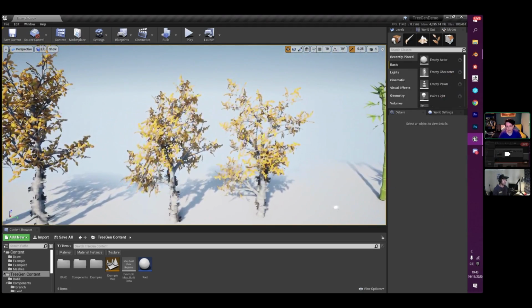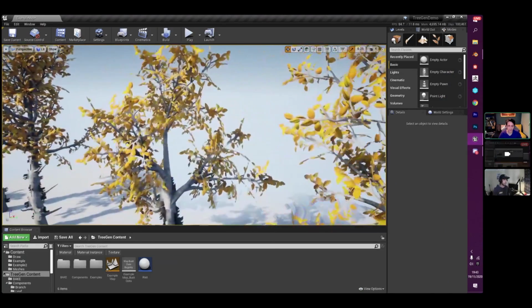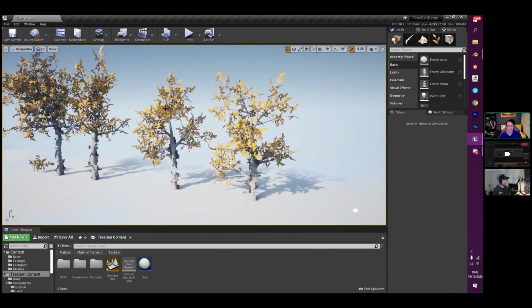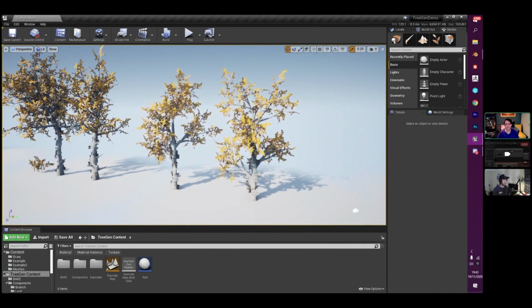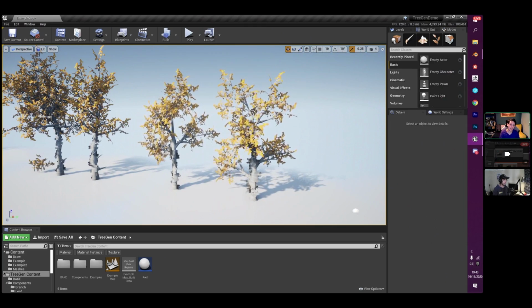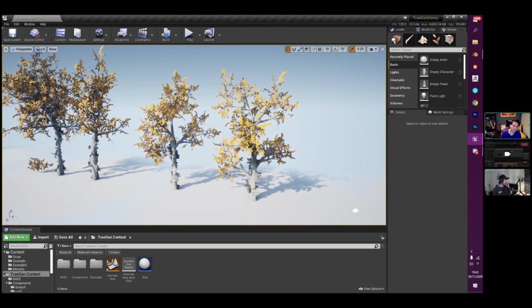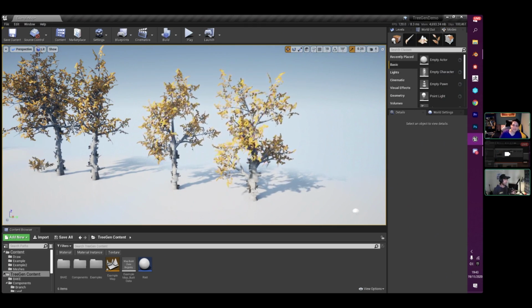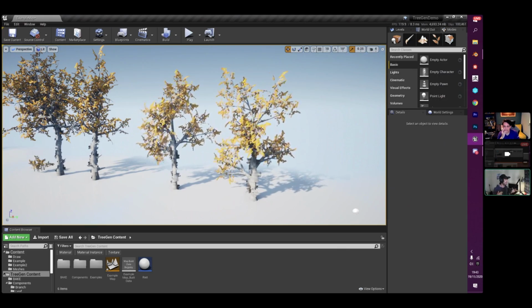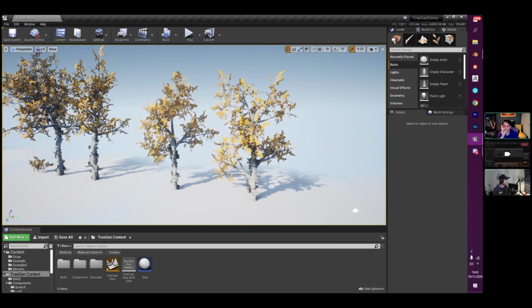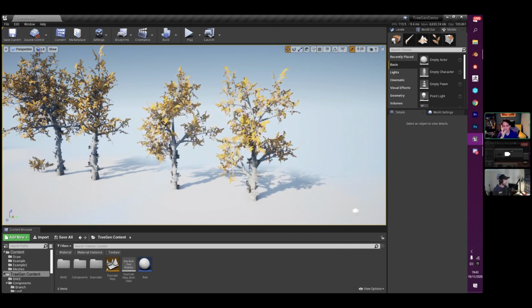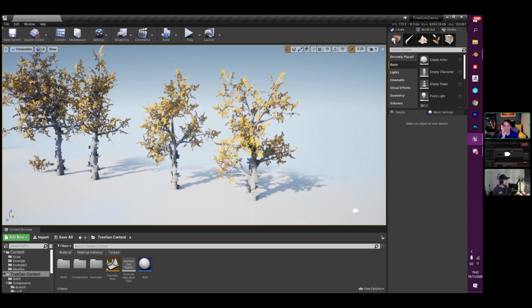So that's quite tricky. And then going through and actually painting these foliage sets on and seeing how it looks is quite a pain to do. And if you have like 30 different trees, you have to redo that, right? Yeah, absolutely. So you'd have to go back through and manually edit it.